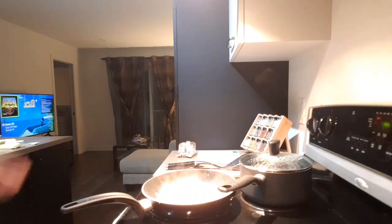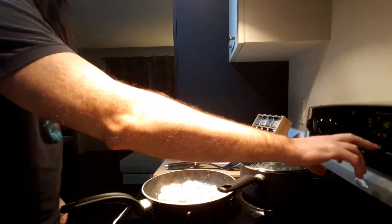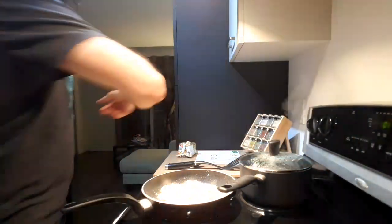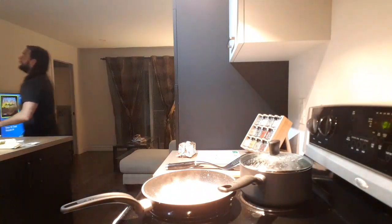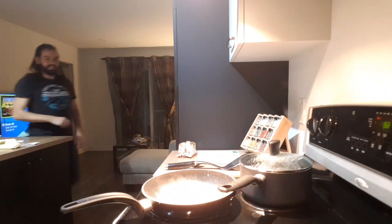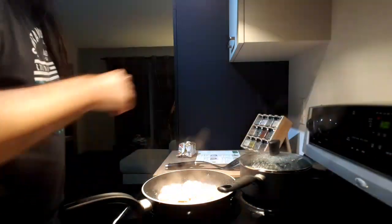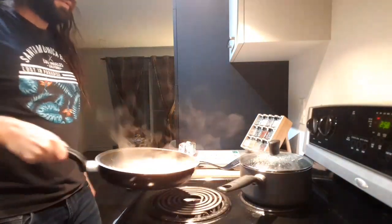Ooh, now this looks good. This looks good. I think I can leave the salmon in the oven for a few more minutes, so that's exactly what I'm gonna do.